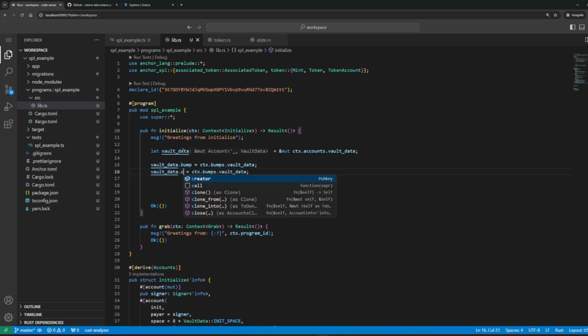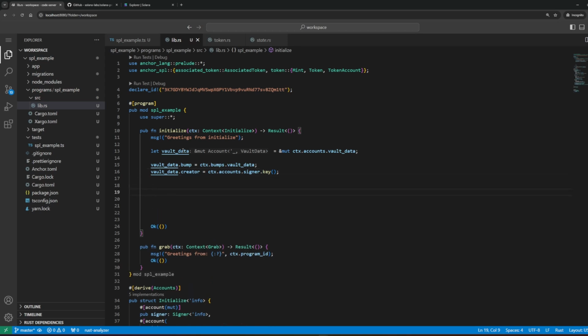And also the creator. And the creator is the signer. Okay, so we just stored the data.